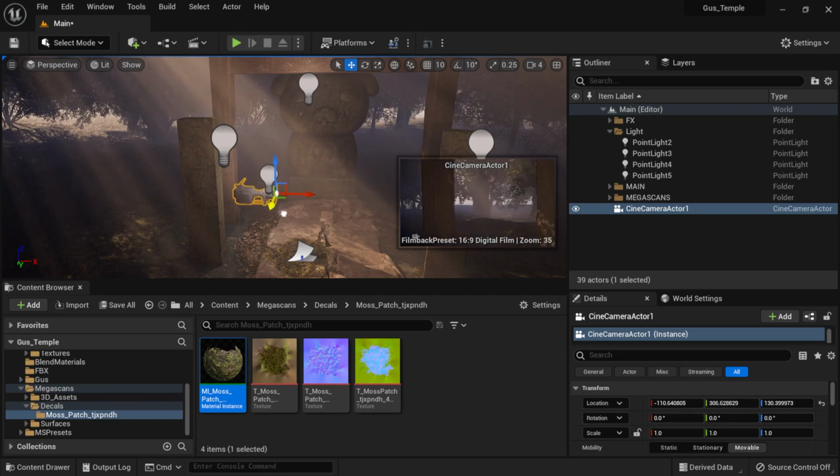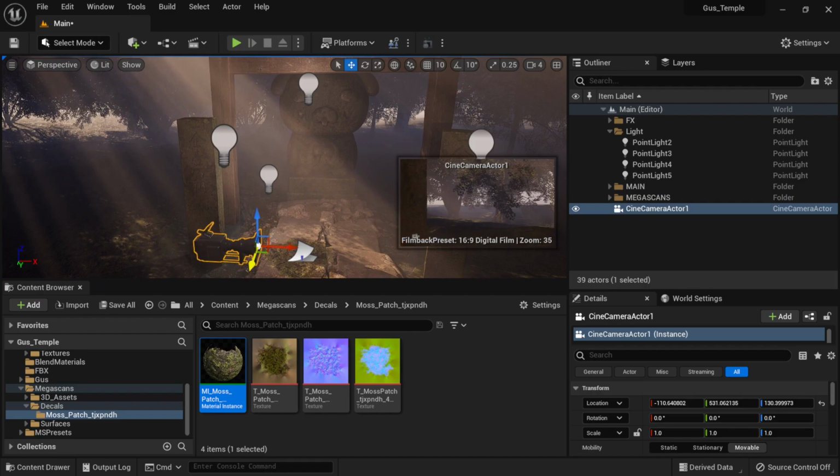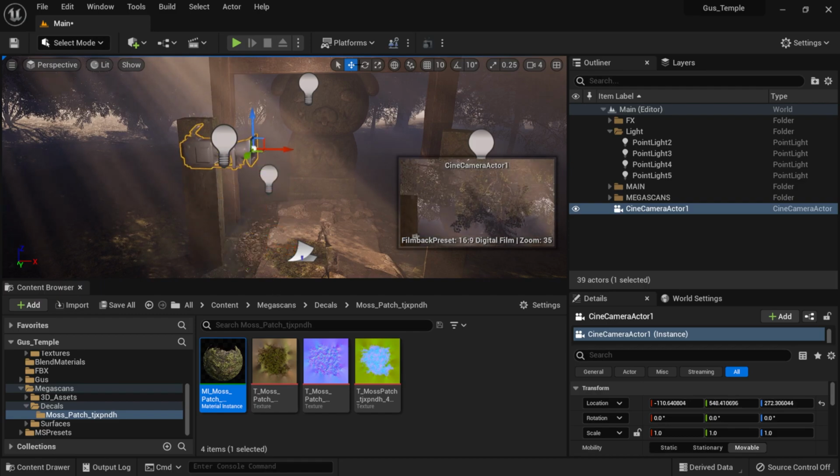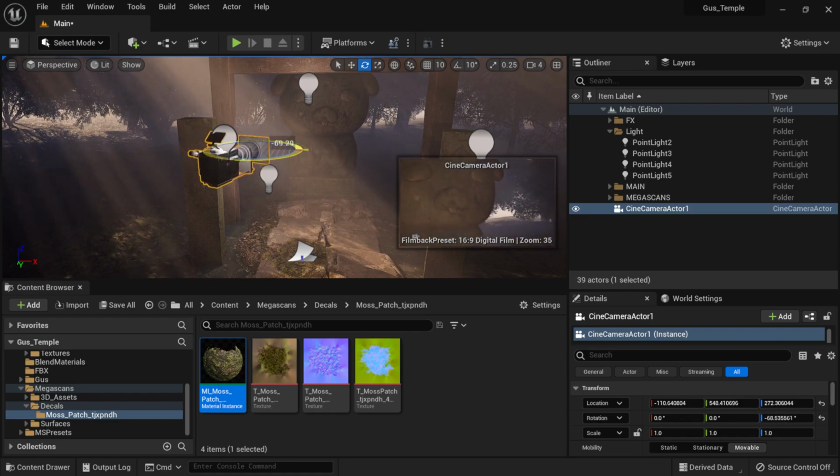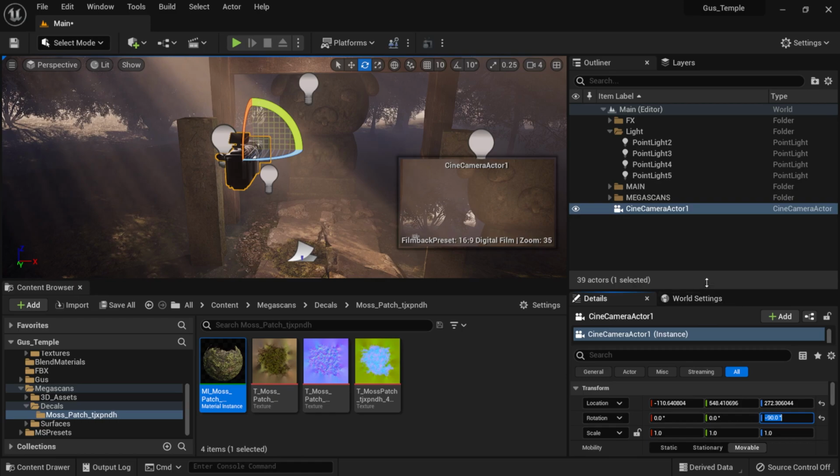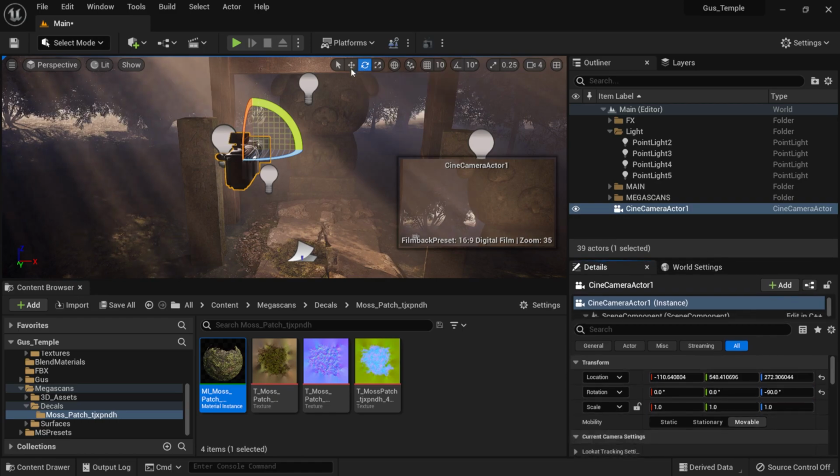I have my camera in here, and you can see it added a picture-in-picture window, so you can still stay inside your viewport, but you can also line up your camera how you want it. So move this up. Let's say we want to move it there like so. Also you'd have your control panels down here inside your transform tools. I usually just control everything inside the viewport, but if you're a numbers person, you have those down there as well.